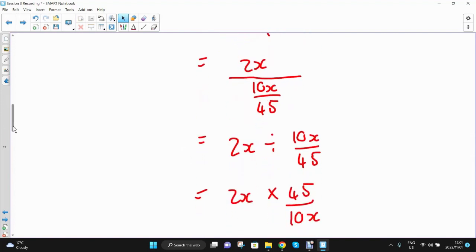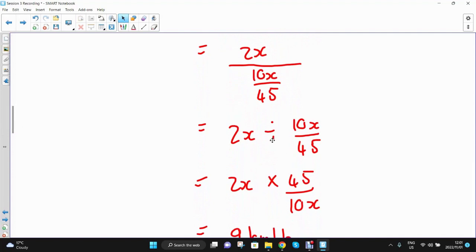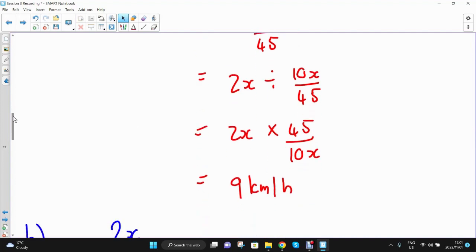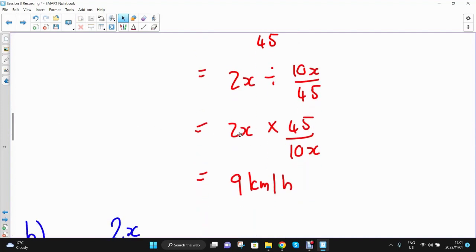And the rule says, if we divide by a fraction, the quickest way is to change the division sign to a multiplication and then swap the fraction after the sign. A lot of teachers call it tip and times. I actually call it times and tip because that's the order in which this is happening. And then after that, you are just multiplying two fractions basically. If you want to convert this to a fraction, that's also fine. So that's 2x over 1 basically. And if you want to start cancelling, you can do that.